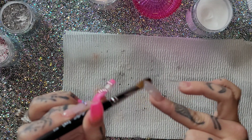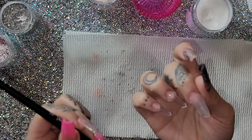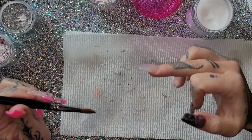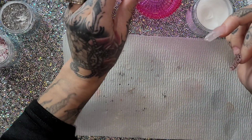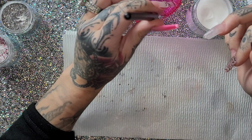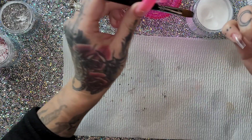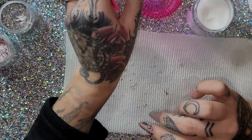then you better... Ooh, I messed this one up bad on this side. I'm going to need to file the hell out of that. Oh my God, this looks terrible. Okay, trust the process. Trust the process. God, that looks terrible.